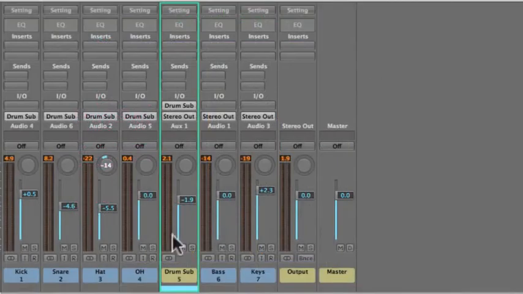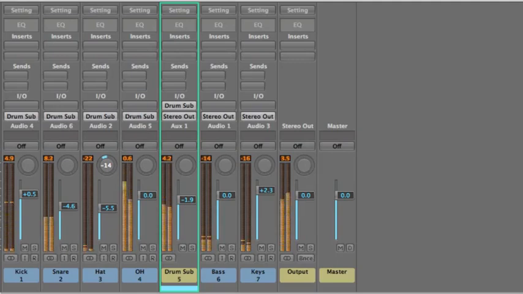We have our drums and our drum submix configured as we did in the previous video, set up the same way even though I'm in a different DAW now. And I have bass and keys in the track. Let's hear this to remind ourselves what it sounds like now. So I like what we have so far, but I'm feeling like it's a little bit too dry. I'd like a little bit more of a sense of a space around this.